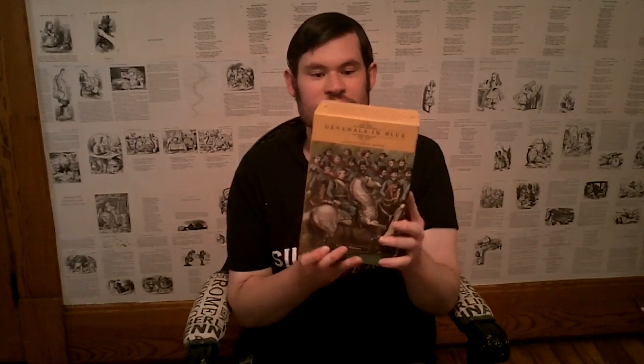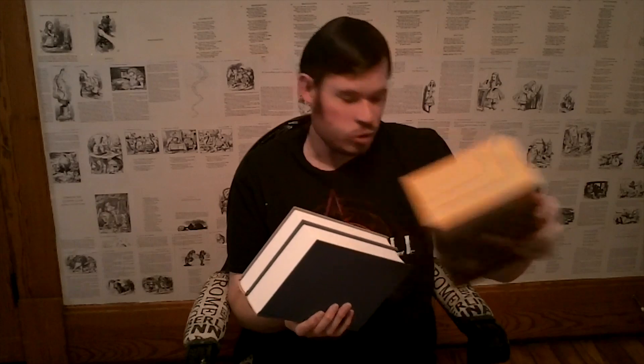The next book — I'm not sure how far I'll read into it because it's more of a reference book comparing the North and South. It's Generals in Grey and Generals in Blue, the sequential edition, by Ezra J. Warner. I saw it and liked that it was a nice folio. This of course is Generals in Grey, and this is Generals in Blue.